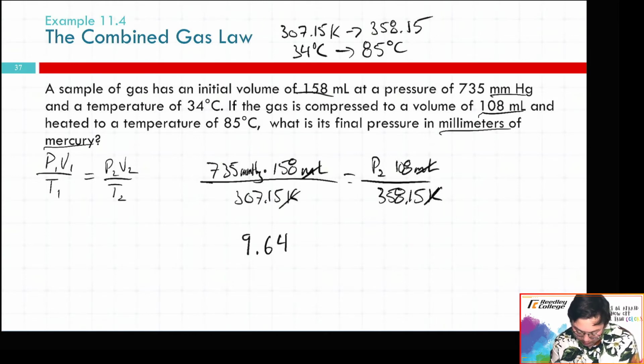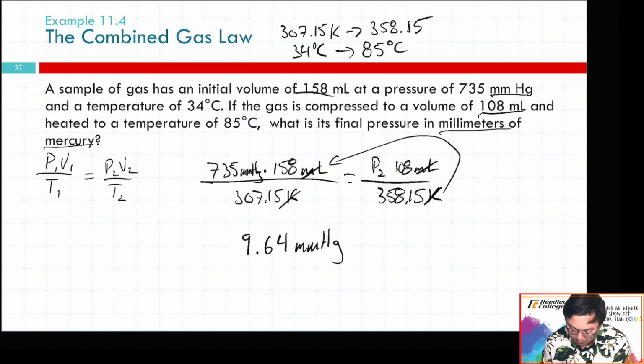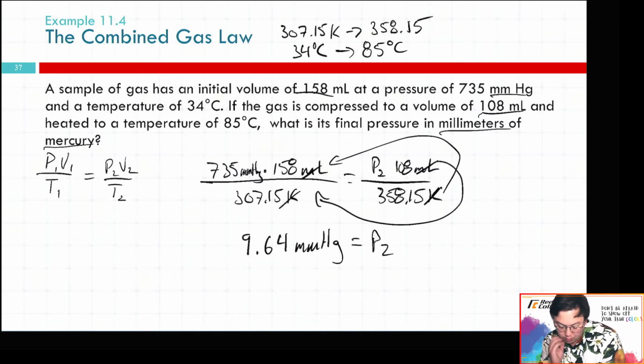9.64. Again, we're looking for millimeters of mercury. As you can see here, I've canceled out all the units, because Kelvin goes on top, milliliters is going to go on bottom, and we're left with millimeters of mercury for our new pressure. So you can see we've got a couple different things going on here. We're compressing this to a smaller volume, and we're heating it.